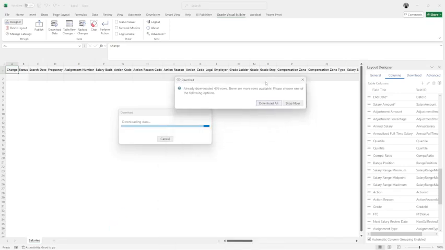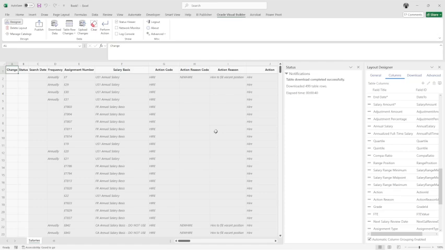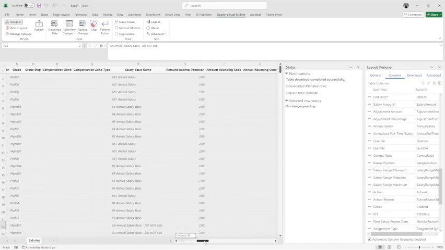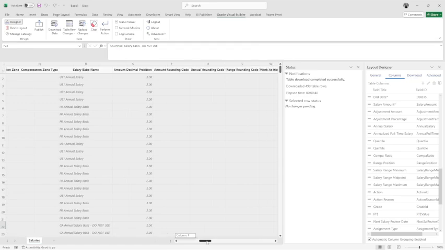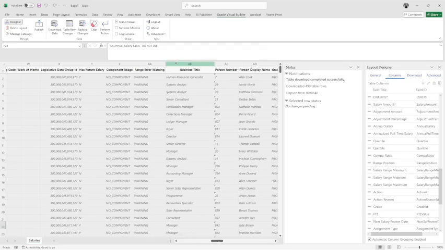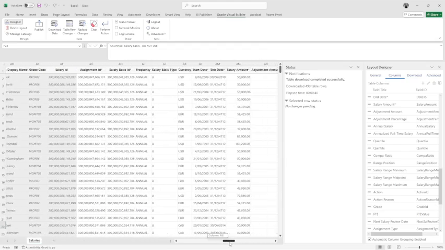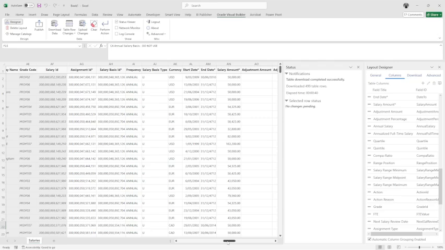So this popped up another window, said it's already downloaded 499. Do I want to continue? I'm just going to stop now because we're going through a demo. So you can see there's all the different options. Because I'm in a global instance, I can see there's some salaries for the US, France, probably Canada, and it says do not use. And it has all the salary basis names and all the different job titles with the person that the salary belongs to, and then down here we actually have the salary amount.